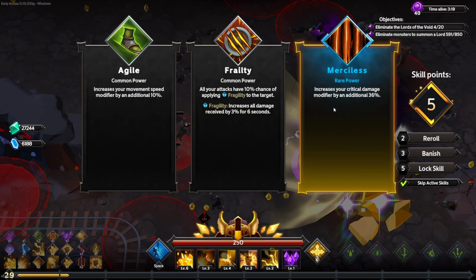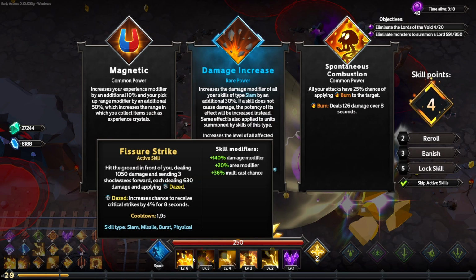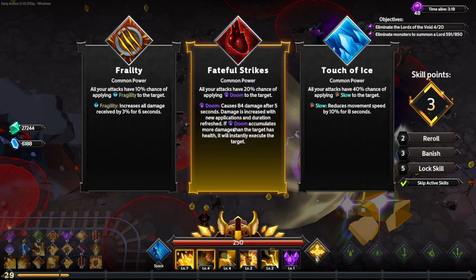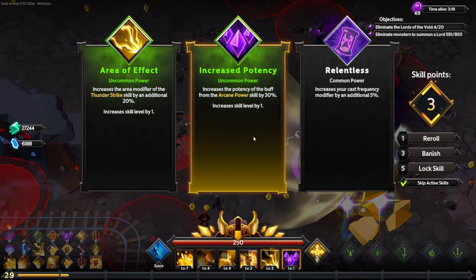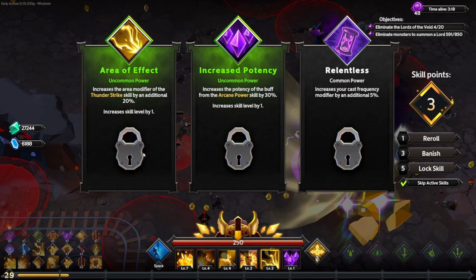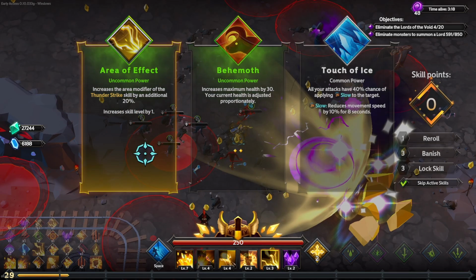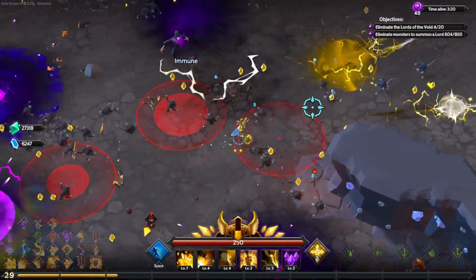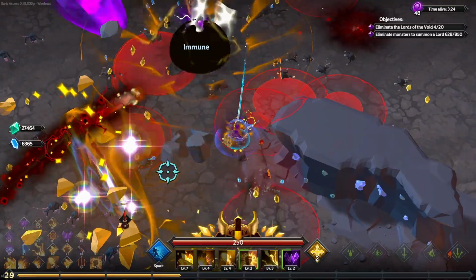We can grab the movement speed, crit multi, damage increase for slam, which is fantastic because both of the new skills are slam. And then over here we have to reroll because we don't want any of those, and we're going to go for the potency and that, and then area of effect on the thunderstruck. So getting ourselves a rare damage number over there is fantastic.